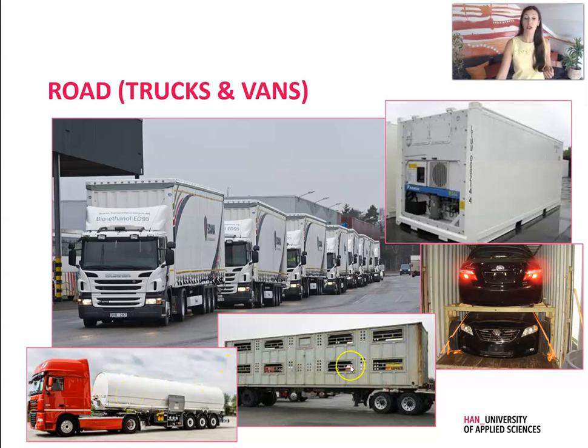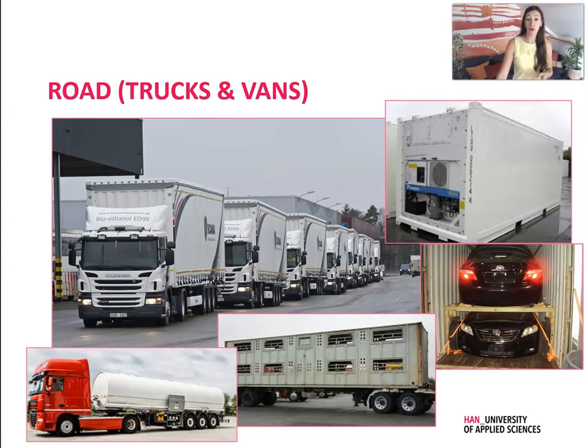In this situation, we can transport animals, we can have refrigerated containers, and then we have special containers that can carry very unique types of materials or items. In this case, for example, we have cars. So the containers can be quite customized and allow for large flexibility of products to be transported. Another great advantage of road transportation is that you can have door-to-door delivery. So the reach of this transport mode is very good. You can get to all sorts of small roads and locations around the world.